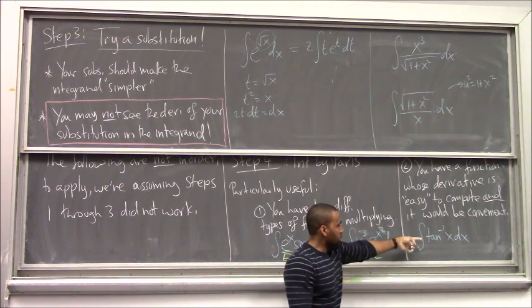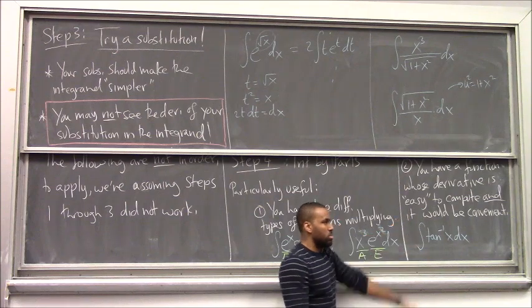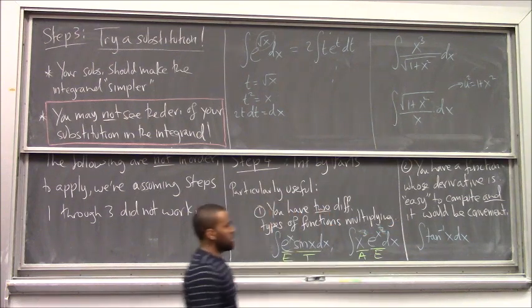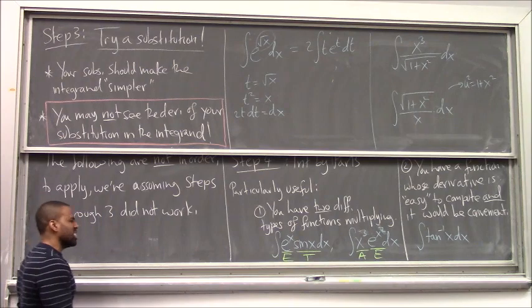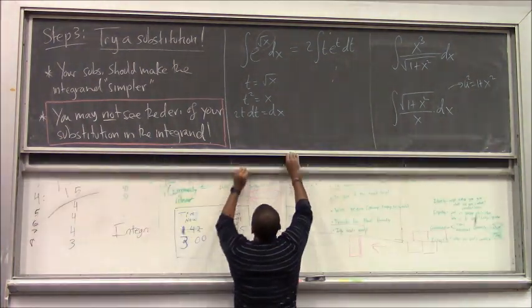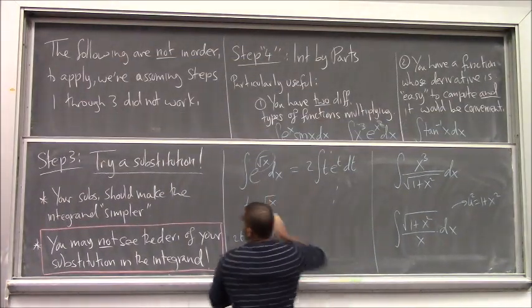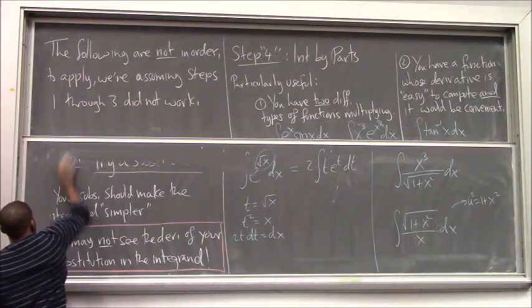So its derivative is easy. I know what it is. I know how to compute it. And it's just going to be a lot more convenient. So these are the 2 main situations in which an integration by parts might be something you want to think about, right? So if you notice that, that would be probably something you want to try.